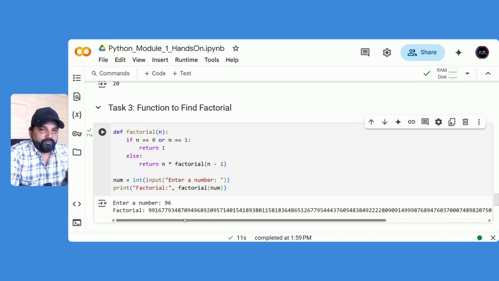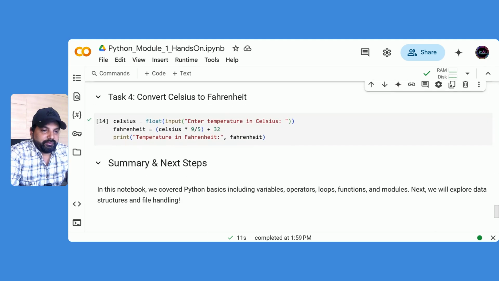So to do a complex calculation, we use a Python library, we use a Python function. Like this you can calculate the factorial. This is only an example. You can do many complex tasks, but because it's for beginner level, that's why I am covering it in such a way that a beginner can understand it.